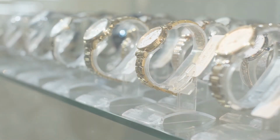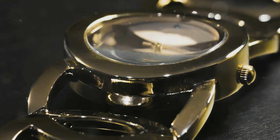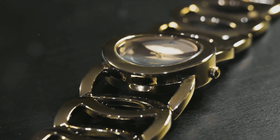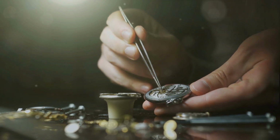Swiss watches are indeed a luxury, and their price reflects that. A myriad of factors contribute to the cost of these horological masterpieces. The raw materials, for starters, are of the highest quality. Precious metals, gemstones, and even painstakingly harvested mother-of-pearl are used in the creation of these timepieces. Furthermore, the time and expertise invested into each watch is considerable.